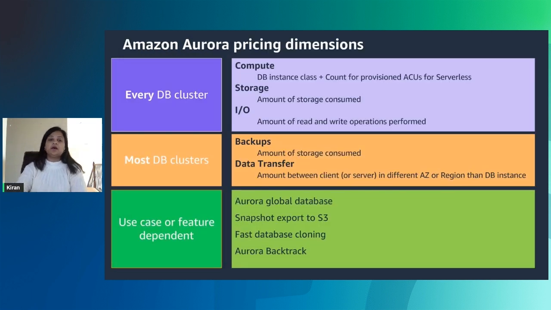So these are the Aurora cost dimensions that we have. Every Aurora cluster comes with these three important dimensions. One is for the Aurora cluster, which comes as compute, storage, and I/O cost. The other one is the DB cluster, which comes as backup and data transfer cost. The other one is the features. We will dive into all these three dimensions, go through each and every component in detail, and see how we can optimize each component based on cost.